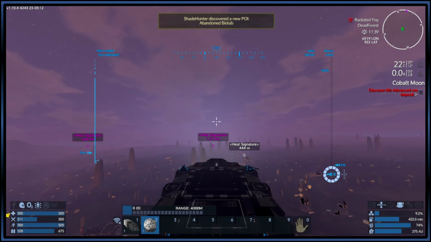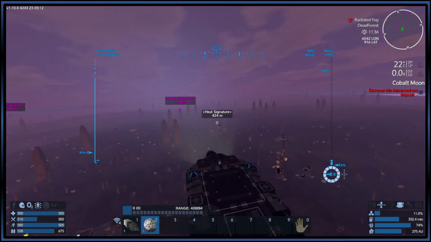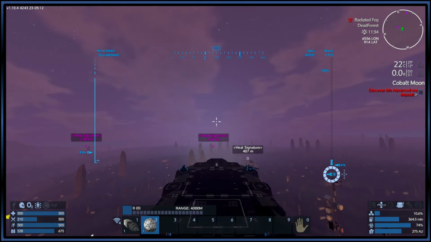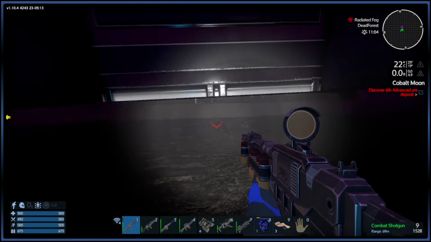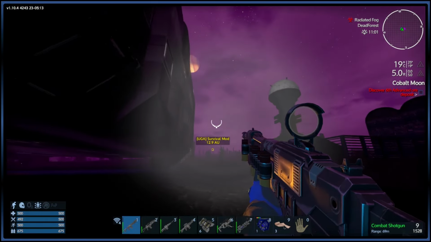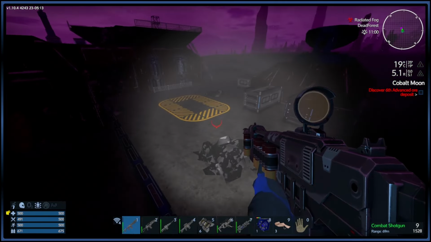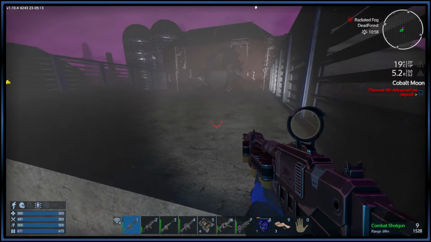Abandoned biolab. Really? That sounds promising. Yeah. All right. Hey, apparently the sky is now pink. Well, you know, it's an alien planet.